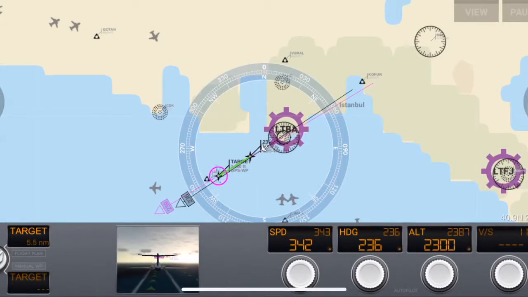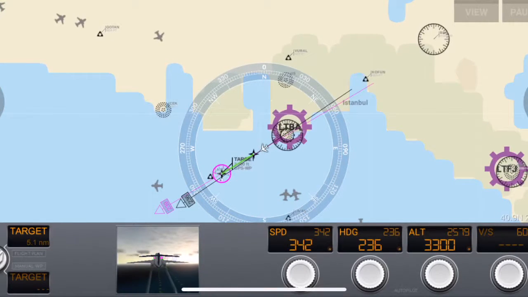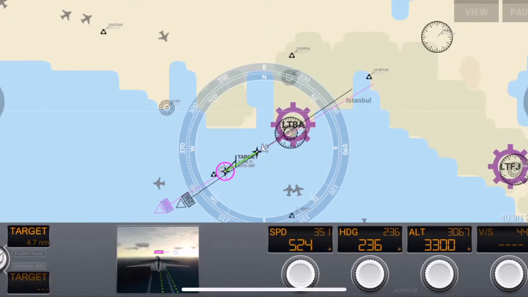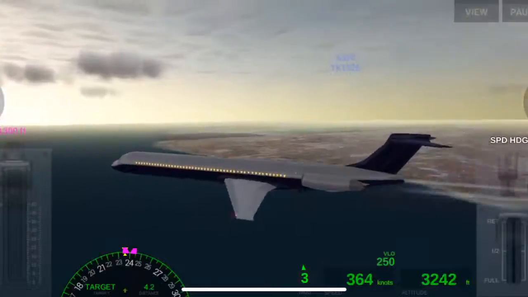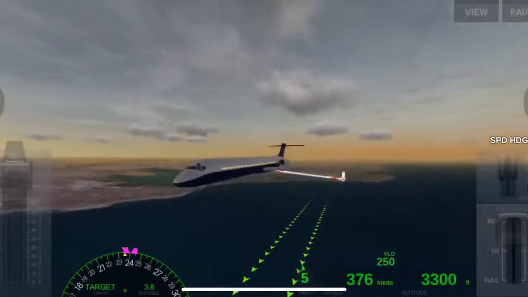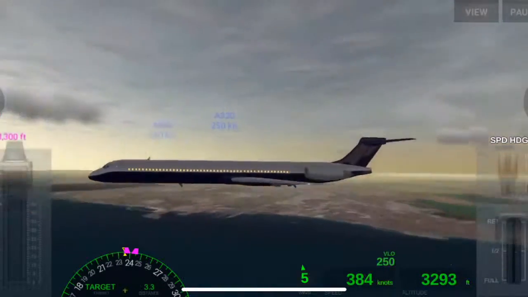Now, at some speed. How fast can we go? 556, wow. Oh my god, dude. Dude, this is a cool screenshot. This should be the real screenshot, jeez.